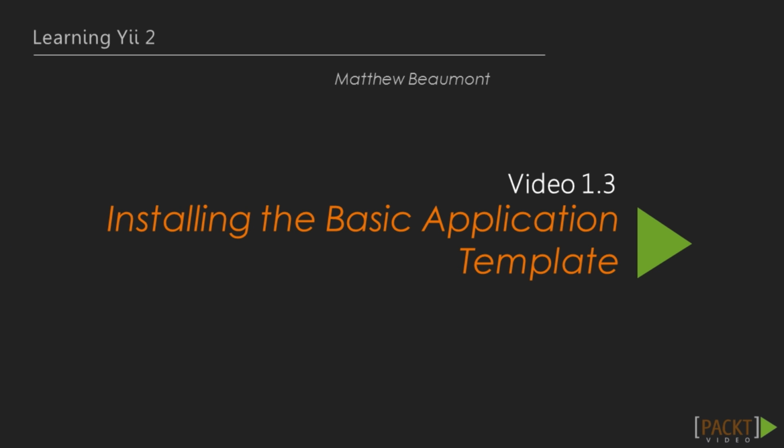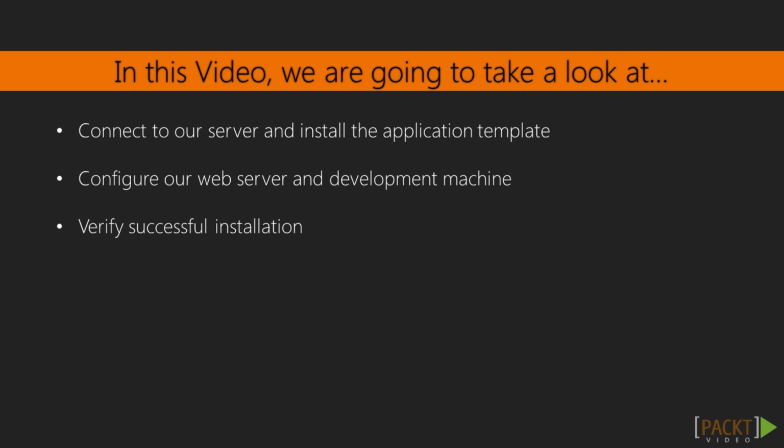Hello again. Welcome to video 1.3, Installing the Basic Application Template. In our previous video, we learned how to create a virtual development environment on our local PC. Now we will use the package manager Composer to install the Yii 2 basic application template, which will be used as a starting point for our project.